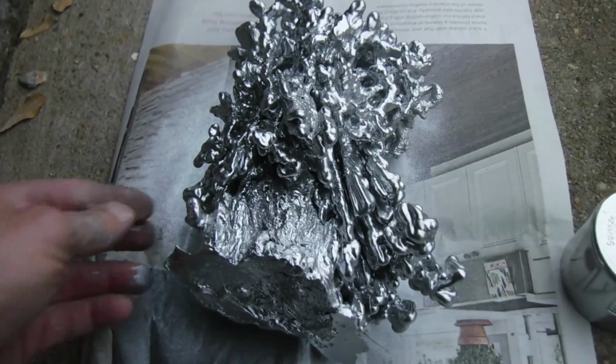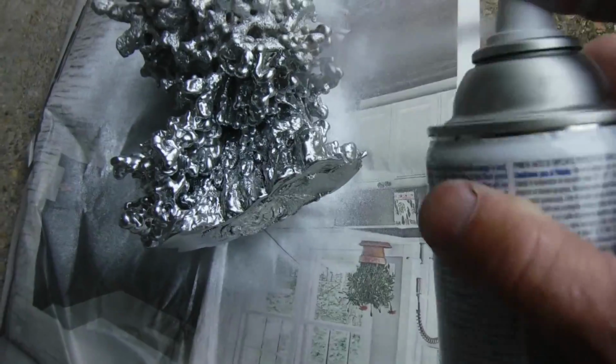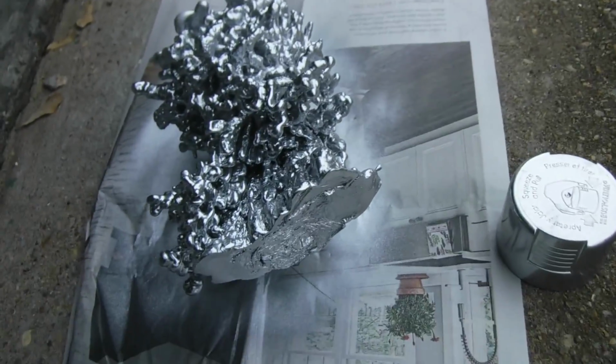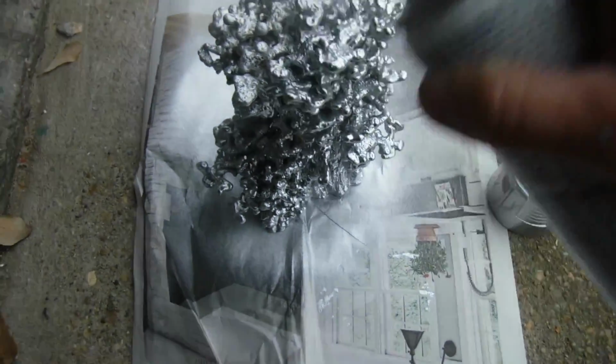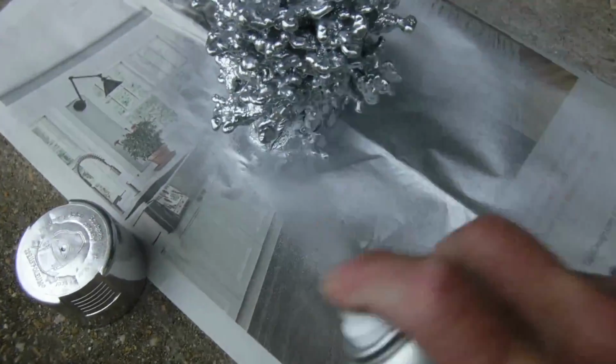Alright. You see how pretty it's starting to come up already? We'll put a couple coats on, so we'll cover that other up. Look at that, how dark it's going to do it. They probably burnt the grass and stained it right there, but we'll try to get underneath first. Then when we sand it up, it'll look good. Alright, let's let that dry for a minute. Flip it up, paint from the top, and give it a shot. Already looking pretty already. Now we'll come down from this angle. Look at that. Isn't that beautiful? Give it a nice, shiny, silvery finish there.